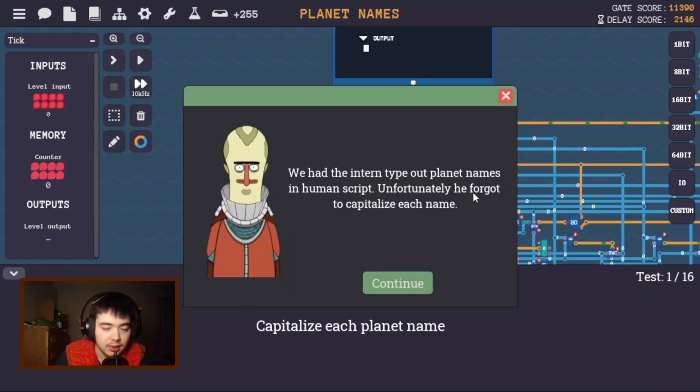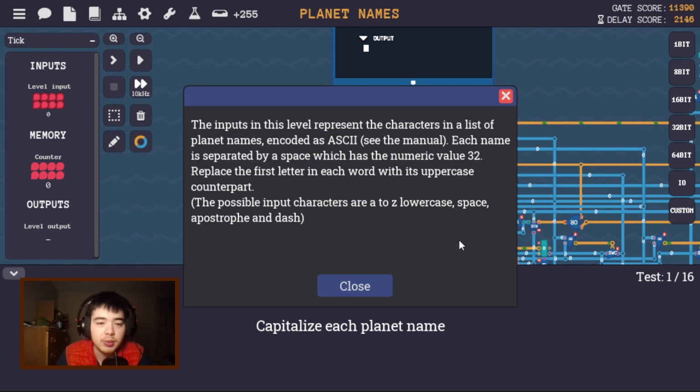We had the intern type out planet names in human script. Unfortunately, he forgot to capitalize each name. The input in this level represents a character in a list of planet names encoded as ASCII. Each name is separated by a space which has the numeric value 32. Replace the first letter in each word with its uppercase counterpart. The possible input characters are A to Z lowercase, space, apostrophe, and dash.